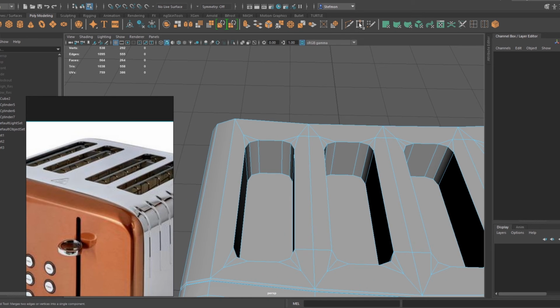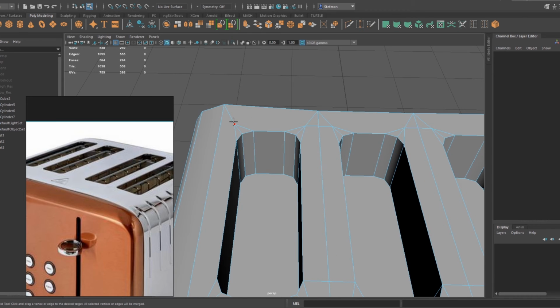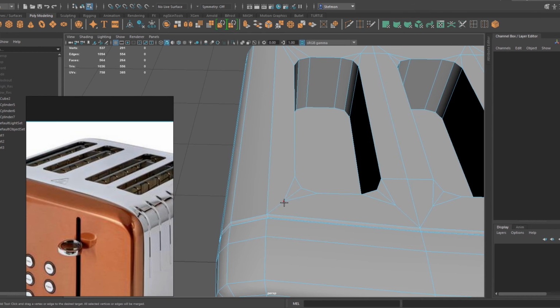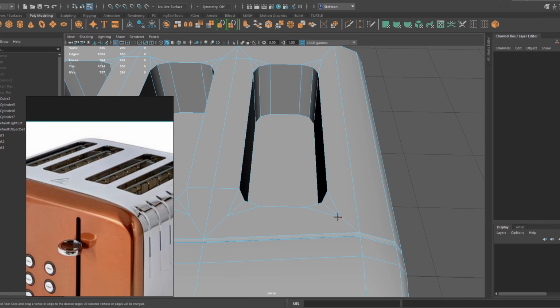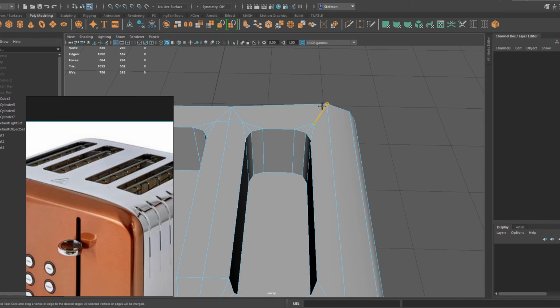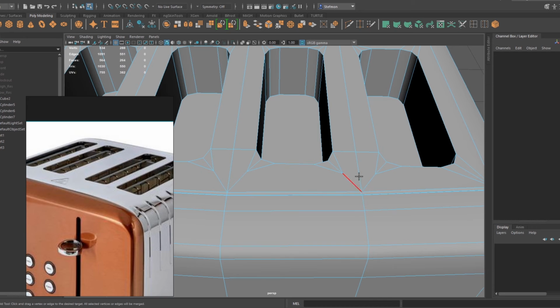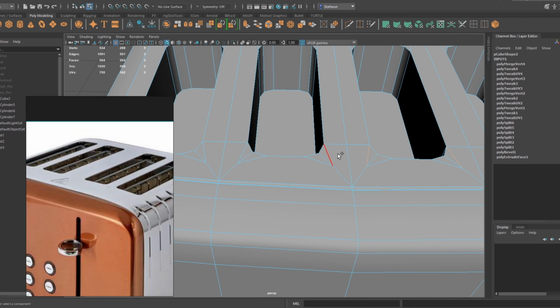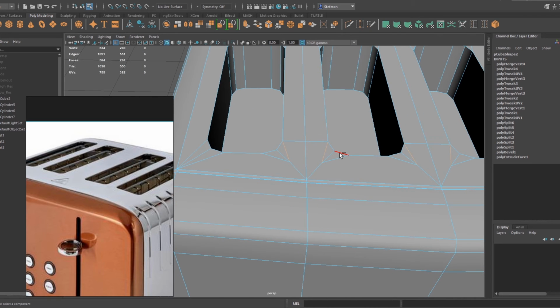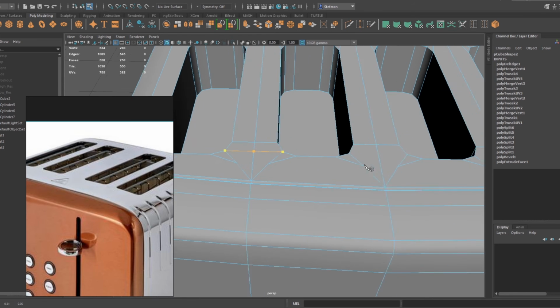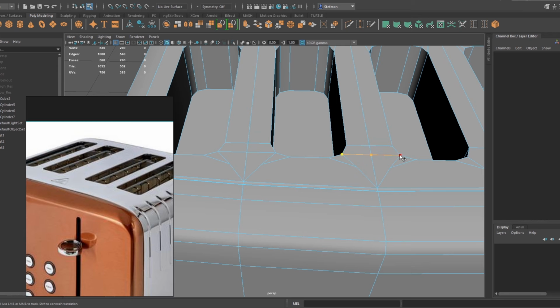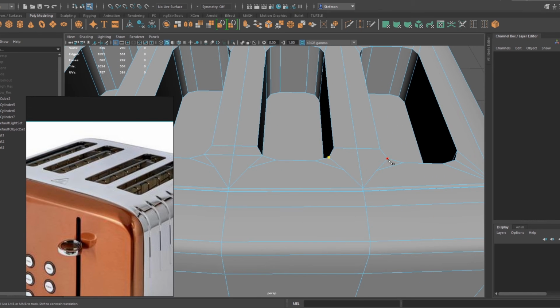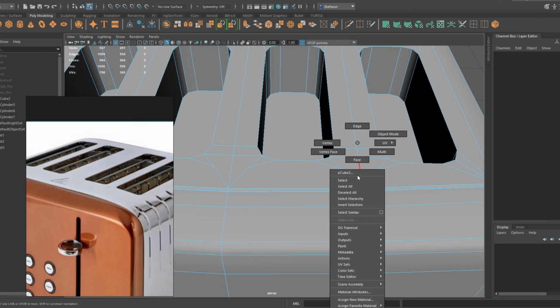Right, and then we can grab our trusty target weld tool and pull these ones to where they're supposed to be, like that. What did we do with these ones? We got rid of them, I think. We don't need them anymore. Control delete. Yeah, and I did that for the rest, I believe. I won't do it for the backs because I don't want to, you get the picture, right? I'll just delete.